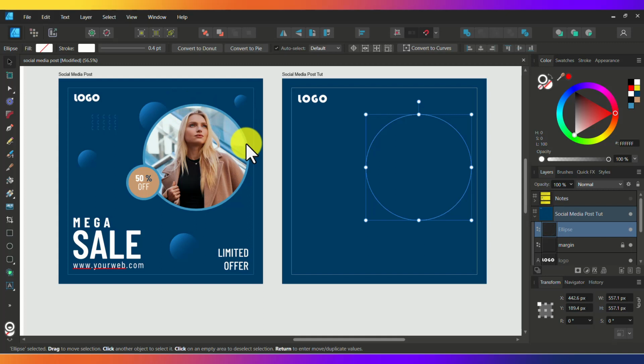Next we have this ellipse with a 50% off. You can create that. We're holding shift, then you can change the stroke to this blue here, then the fill I change it to this.